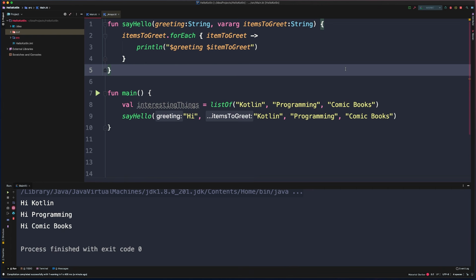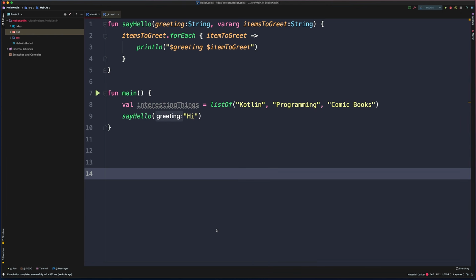It lets us have greater flexibility because it will support 0, 1, or any other number of argument values to be passed in. Now it's very convenient to be able to pass multiple arguments to this Vararg parameter. However, you're usually not going to be hard coding those arguments in manually during compile time. More likely, you're going to get an array of values from a network request or a database, and then you're going to want to pass those in.